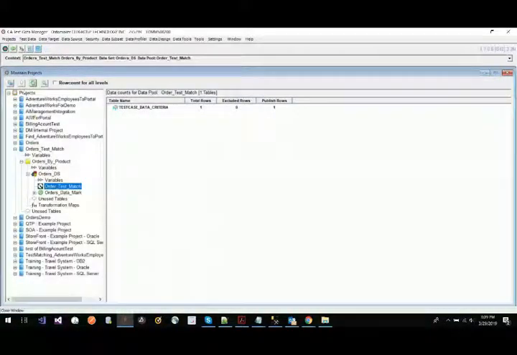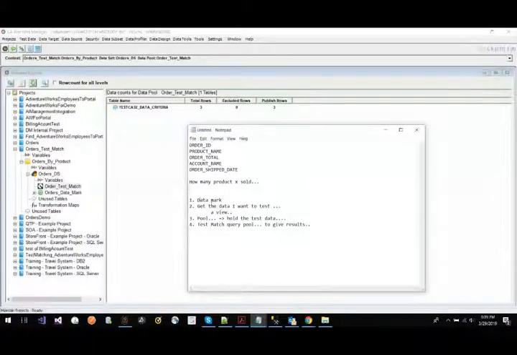All right, so let's save this. We're going to refresh. Now we're actually going to run the test data. So what we did here, let's go back to our notes. We created the data mart, which is in the database, and then we copied the data over to our data pool, which is here.